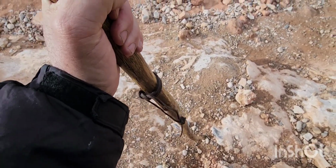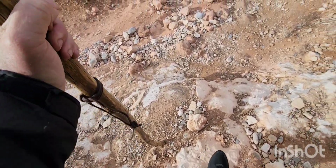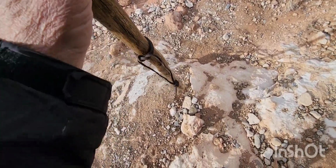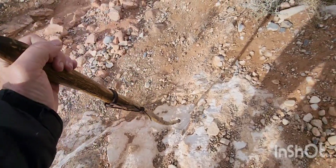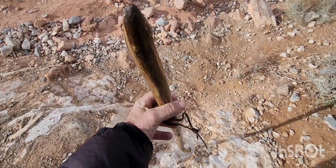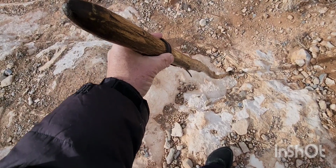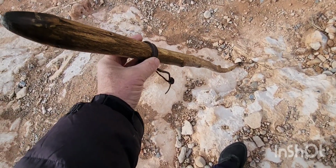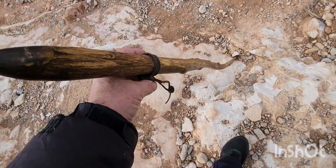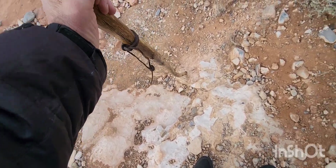So the ultimate thing that you should be doing when you're hiking, believe it or not, is wearing a pair of thin gloves with rubber palms and fingers, and that'll make life so much easier, so that you can barely touch it and have tons of grip. Other than that, it's extremely slippery. So those are some of the things that I wanted to share with you, and it's how you want to design it. Now if I use a little bit of the 3M glue and put it on here, and then wrap this leather around it, an inch wide of 3M glue, I probably would not have to worry about drilling a hole in it.